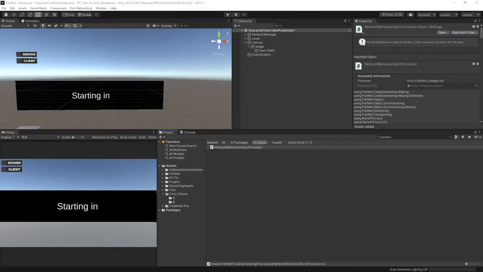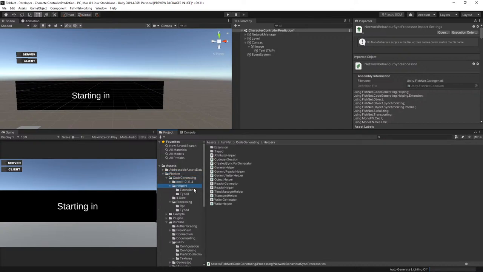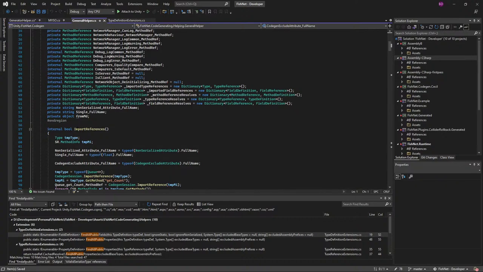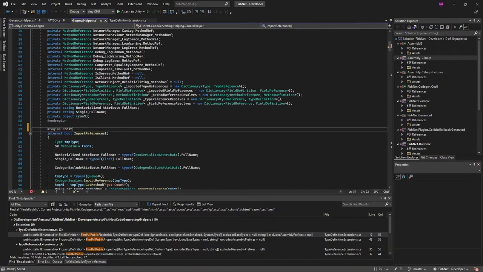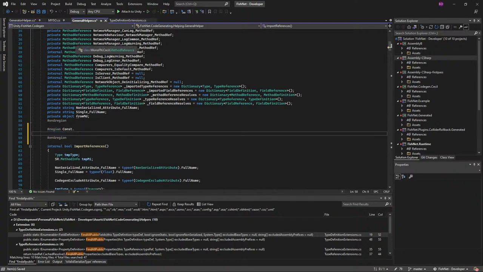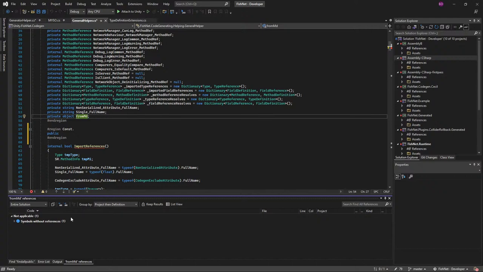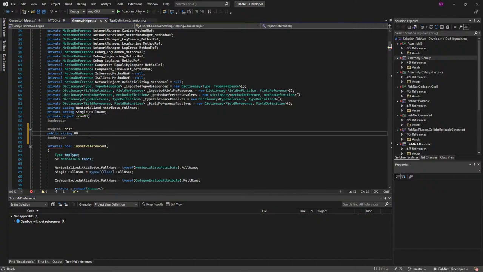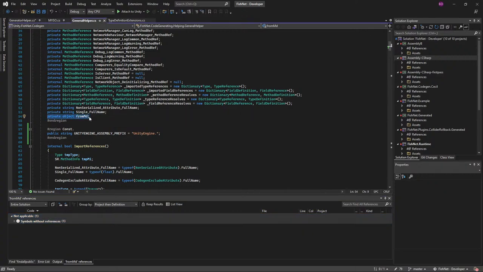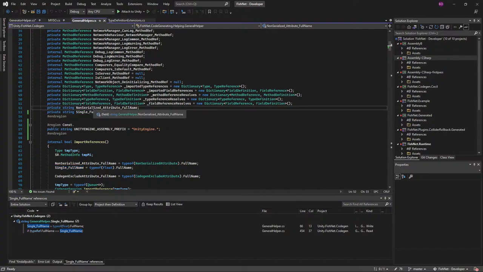So I need to decide where to put this. And this is where things get messy because I'm lazy. I just picked like the closest file that kind of made sense in my general helper. It's kind of like my junk drawer of codegen files. The actual source of FishNet isn't like this. It's just a codegen, and this is why I say that I need to gradually rework it. I don't even know what this is for. Is this even used? No. What? I'll come back to that in a second. Ugh. Okay, that is used. Okay.